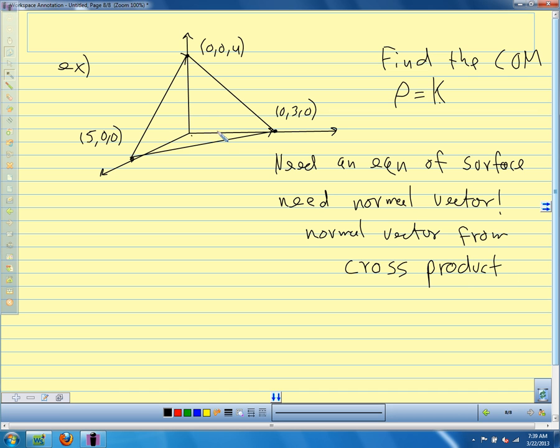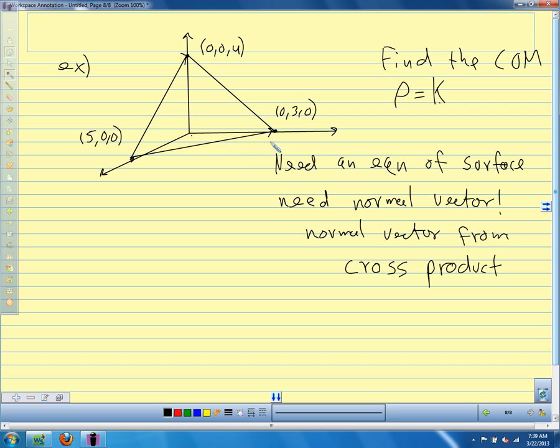Once we find the normal vector, then we can use Mehmet's suggestion. We have a point on the plane. We know 3 points that are on the plane. So then we can write our equation for our plane. Once we get our normal vector from our cross product, we can write the equation of the plane. Then we can rearrange that and say z equals something. So we'll get an equation for the plane.